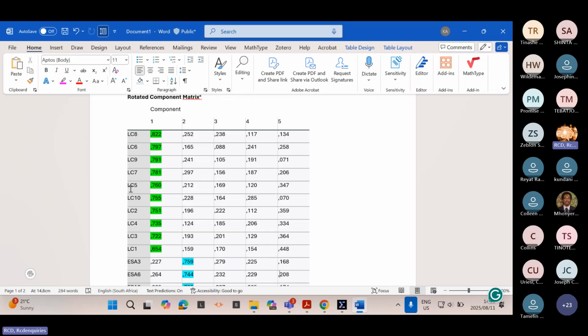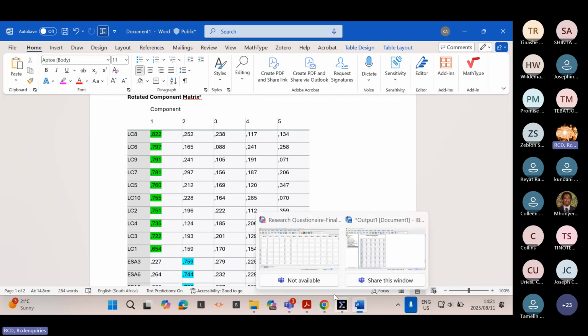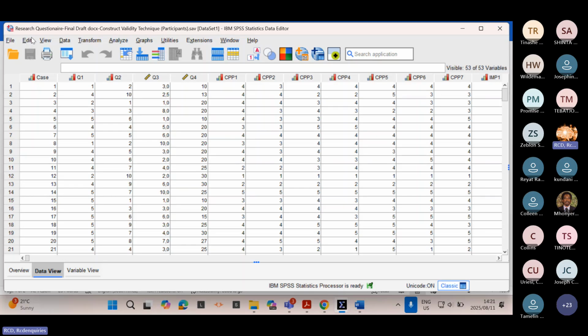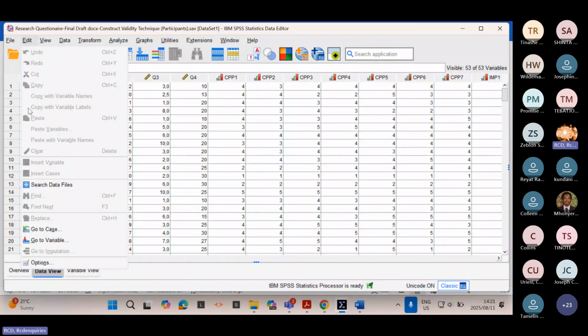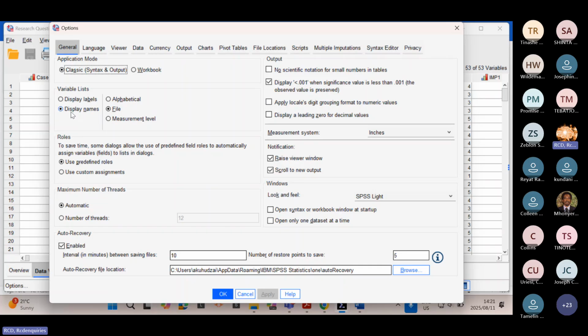Yeah, it means you need to sort out your issue in the Edit menu. Edit, then Options. Then you make sure that here under variable list, display names is clicked. Then you click apply here, then you accept. Are you there?